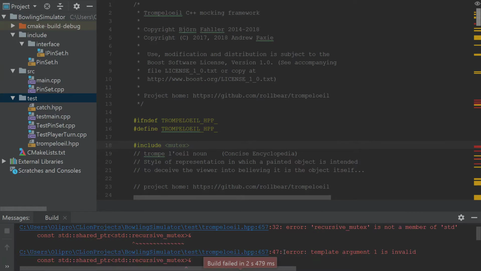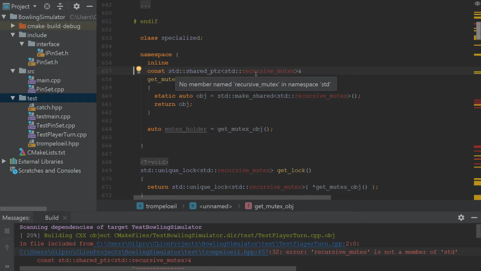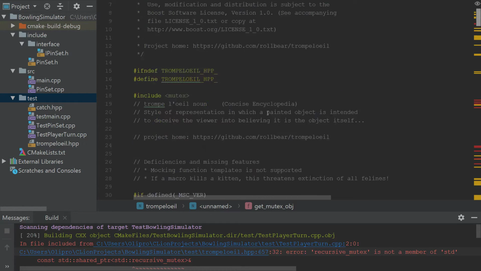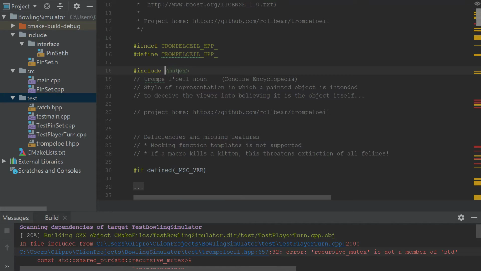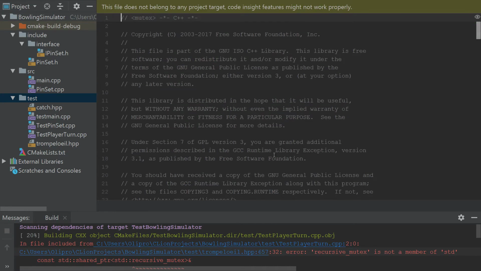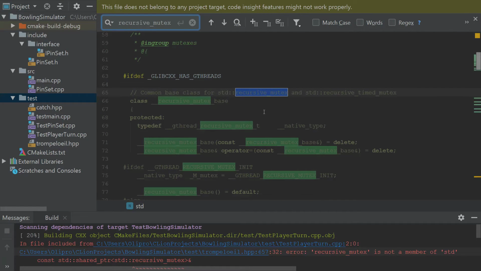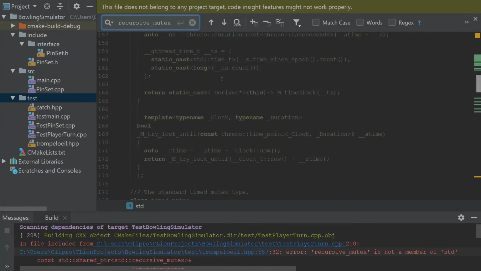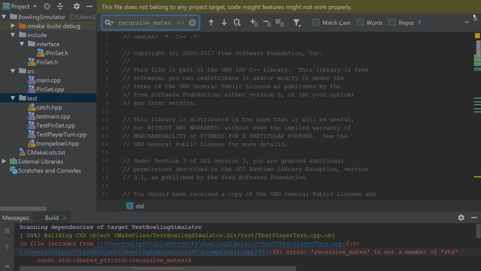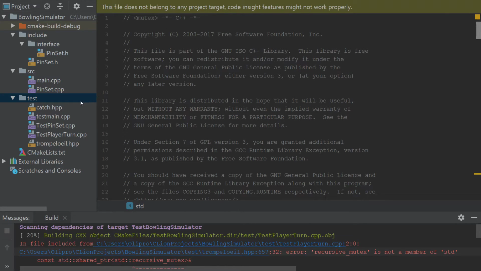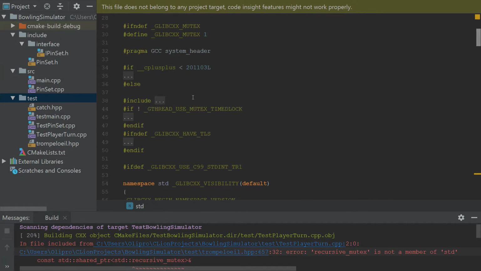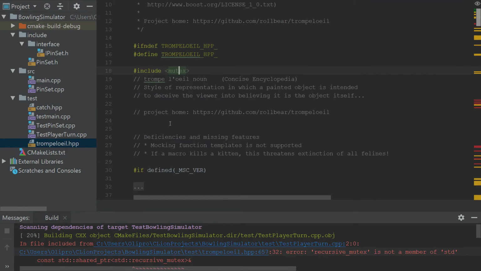No, I am busted. Do I just not have recursive mutex? It slightly concerns me that that's using recursive mutex. Apparently, maybe this just doesn't work on MinGW, which would actually suck. But we may be busted. Let's have a look if this has any recursive mutex. Oh dear. We don't have gthreads because we're on Windows, so we are actually out of luck. Not to worry. I don't blame trompe-l'oeil then. I do, however, need to undo the mess I just made in it. Let's get rid of that.